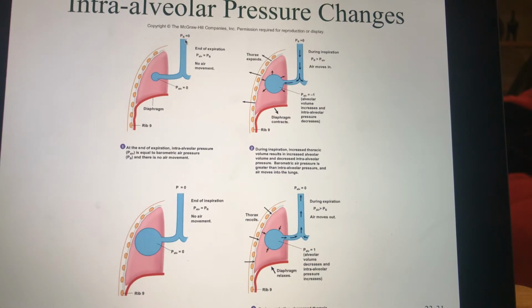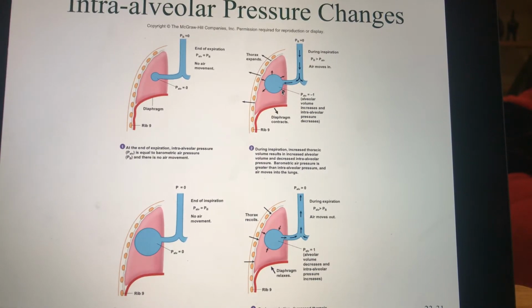Again, you just exhale out. Now you're going to take your next breath. As you take your next breath, the thorax expands, the rib cage moves outwards, and your parietal pleura pulls on the visceral pleura. So the movement of the thoracic cavity is going to cause movement of the lungs. So everything, including the lungs, expands upwards and outwards, increasing the volume.